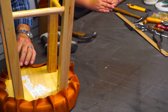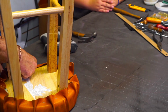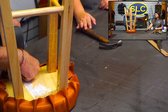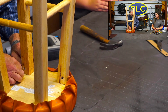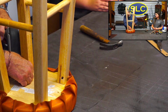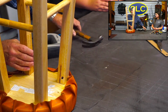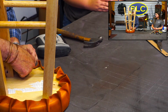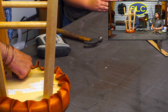So if you didn't have a handy dandy staple gun, what else would work? Oh, you could just use tacks. You know, carpet tacks work pretty well. Blue type carpet tack. Last time I did a stool like this, I didn't have a staple gun. You can use one of those hand operated pistol grip staple guns too. The non-electric ones. Yeah.